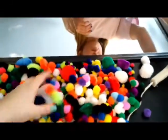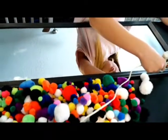You can get these at any craft store. You can get them at Walmart. You can order them on Amazon. The name is Rainbow. So we're going to show you what we are going to do here.